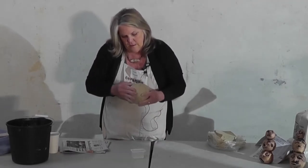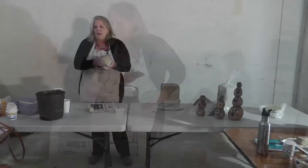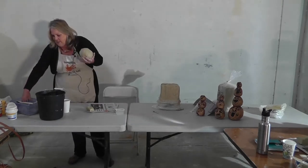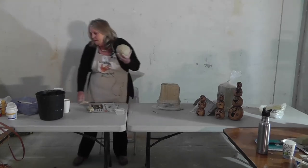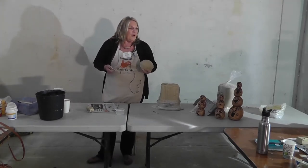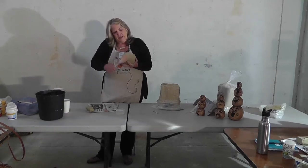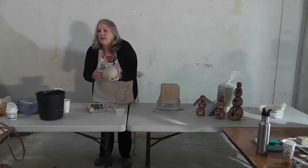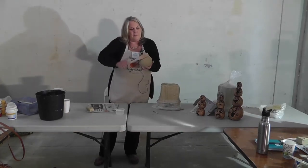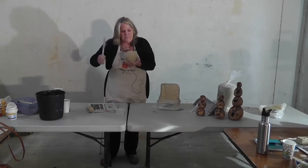So you have a really rough piece like that. Now if it's an odd shape, it's okay, because I've seen some odd heads. Once you have this — I'll take a little break and let you catch up — you're going to take a paddle and paddle it. What this does is it compresses the clay, which makes it super strong, and it's going to give you a nice skin surface. So really loose wrist and paddle. See the difference already between this part here and this part — it'll also close up your seam. So tell me, do you get as much joy from this as I do? Had a bad day — making my husband's face again.